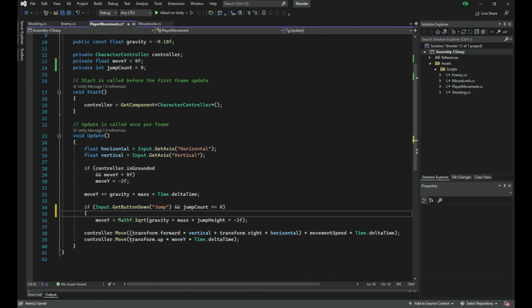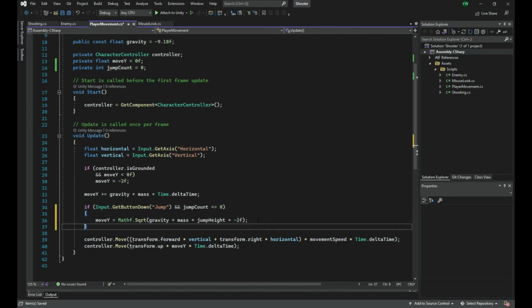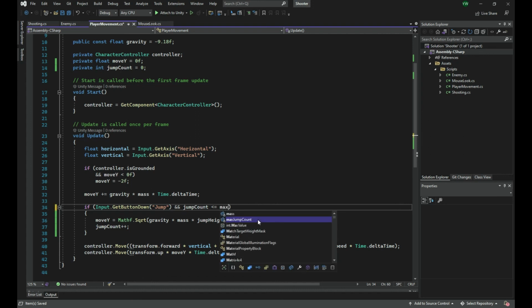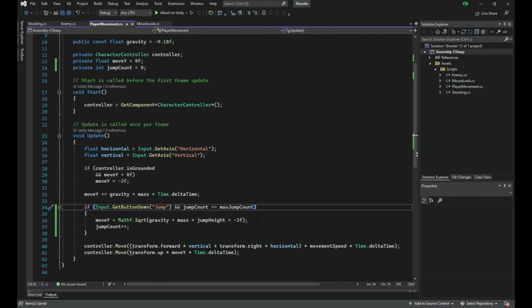And I'm going to wrap this inside of curly braces so that we can add another statement here, and that is just basically going to increment the jump count. Now, sorry, that's a mistake, if less than the max jump count. So this means that when it's 0, then it will execute, but if the jump count is 1, it will not execute the jump again.